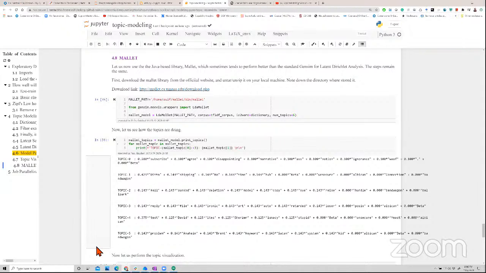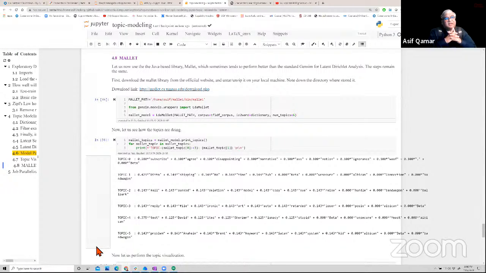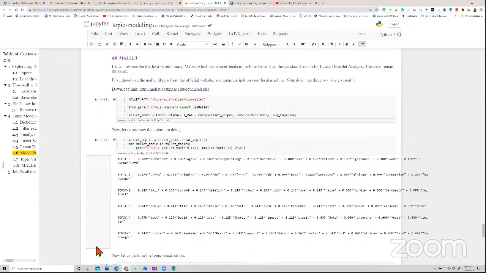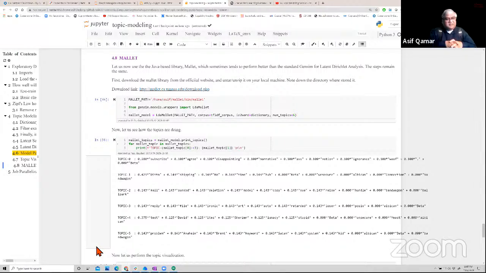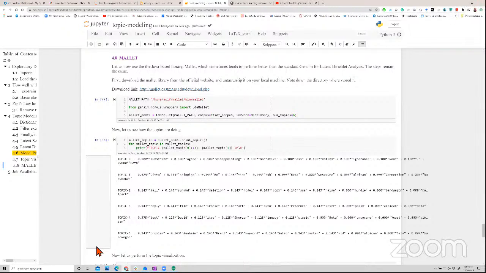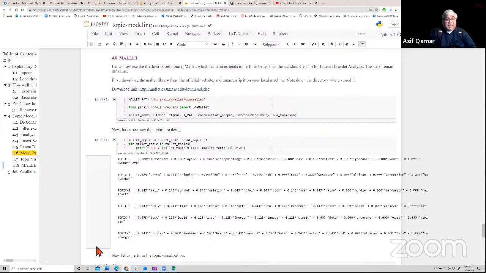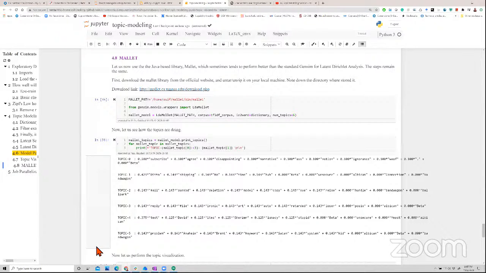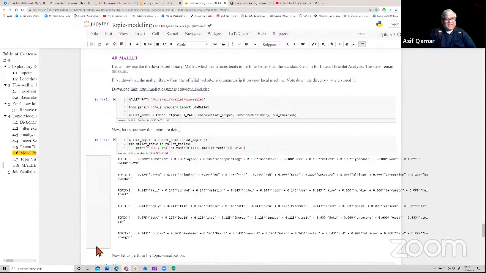So Asif, what is the intuition for n-grams helping in topic modeling? Yeah, so think of it. When you use words, sometimes the words don't convey the meaning. For example, the words machine learning together. Machine will convey a sense, it will contribute a lot to mechanical engineering. Learning will contribute a lot to education. But when you put machine learning together, you realize that as a pair, they contribute a lot to artificial intelligence. The phrase artificial intelligence itself. Do you see why bigrams are useful and worth adding to the vocabulary?